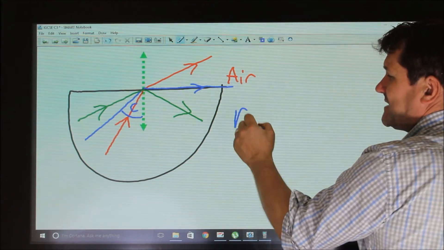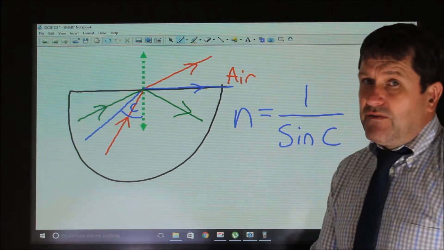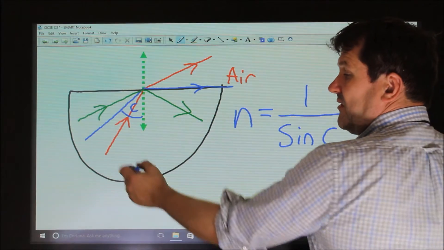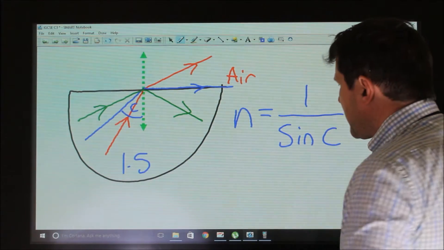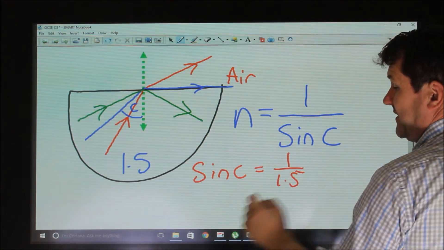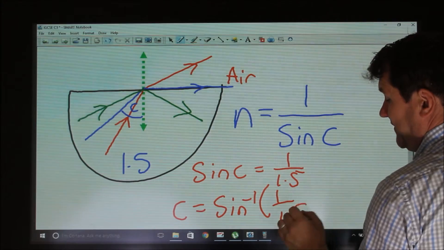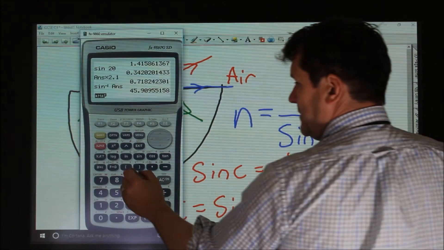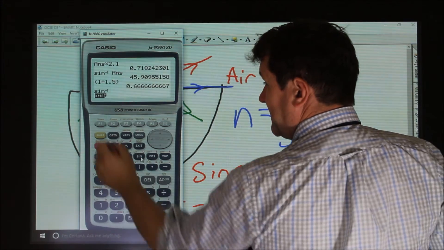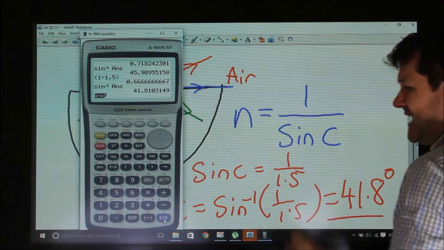Now there's an equation that you've learned for this. And that is that the refractive index equals 1 divided by sine of the critical angle, or sine C is 1 over N. So if you're asked to find out what would be the critical angle for this if the refractive index of the glass was 1.5, you could say sine C is 1 divided by 1.5. So C equals inverse sine of 1 divided by 1.5, which would equal 41.8 degrees.